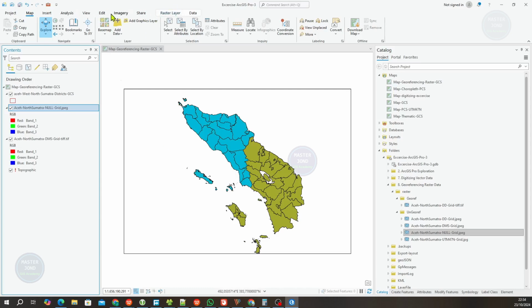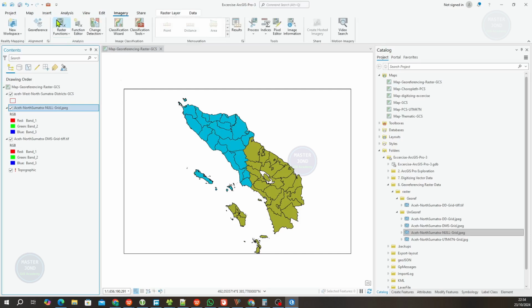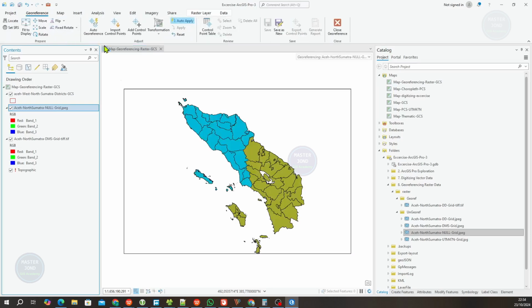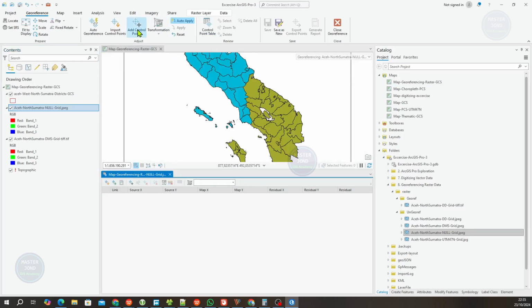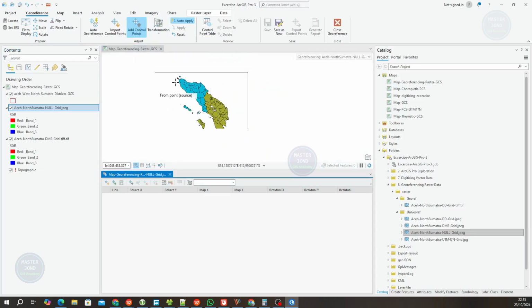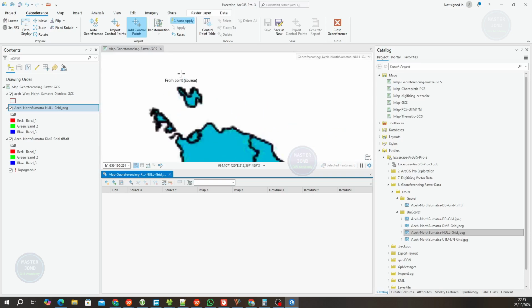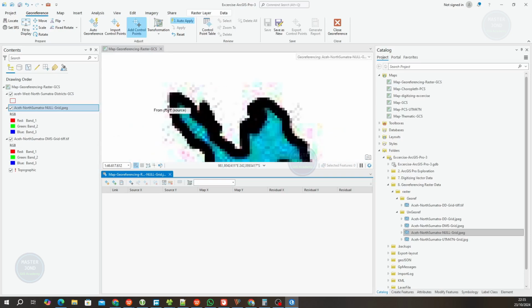Okay, now let's fire up the georeference. Don't forget the control point table and add control point. Okay, let's choose this. This is the Sabang Island.